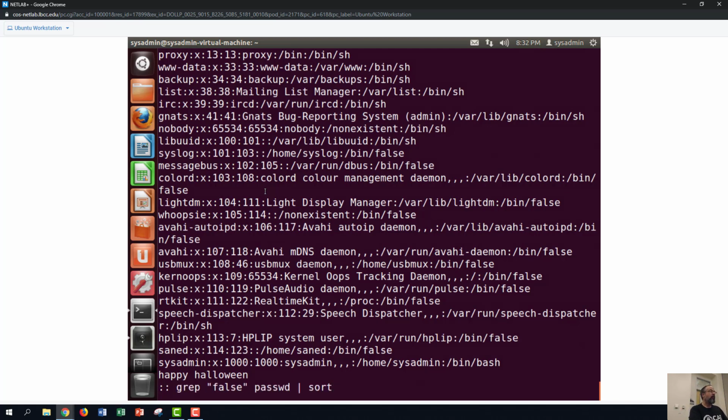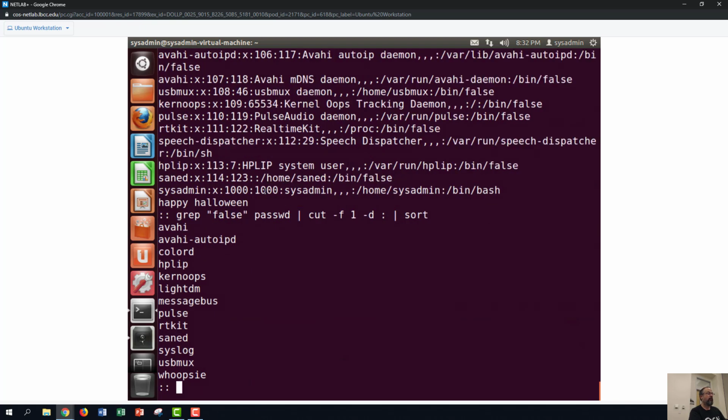Or I can grep false, and I could pipe that into cut -f1 -d: because maybe I only want to know their names, right? And then I could pipe that into sort, right? So I just get their usernames, and then I could do something with that. Do you see how we can chain? So we're adding to our toolbox here. More tools in the toolbox.